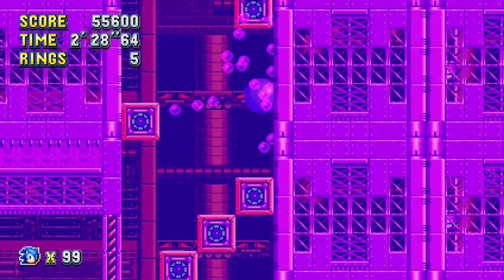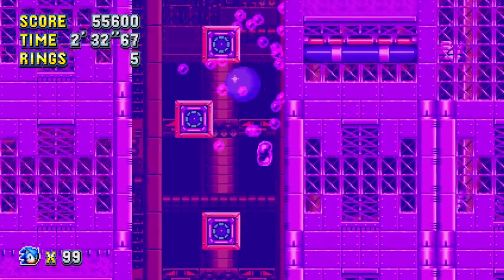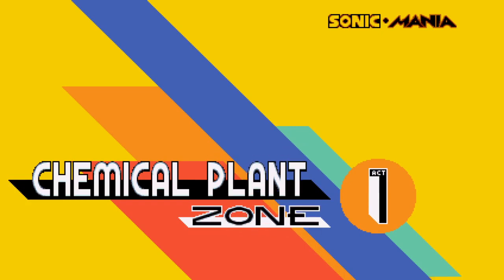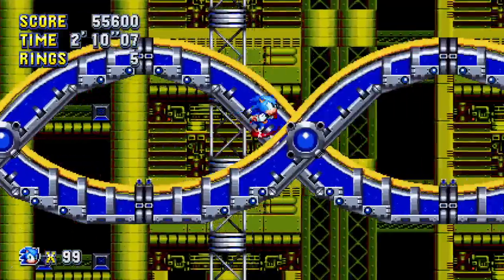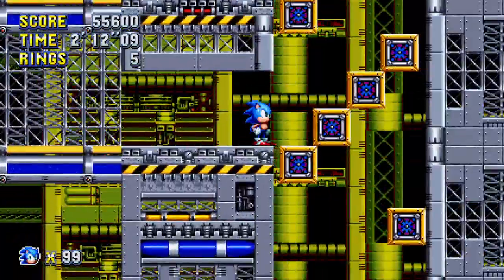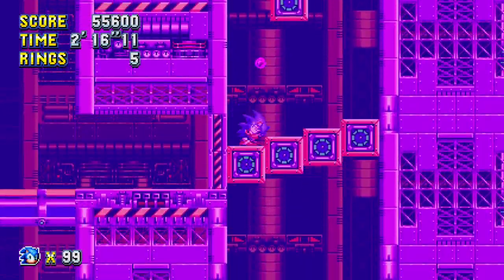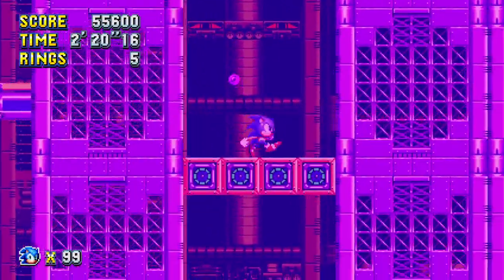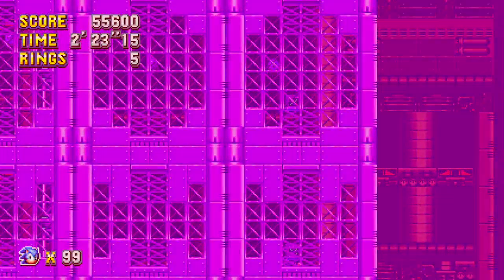Wait, there's no big ring. Why is there no big ring? I think the big ring's actually lower, not gonna lie. Because there's no big ring up there. That's high. It's not that high. I know it's not that high. Is there something under there? Yes! That's where the big ring is. How did I not see that?